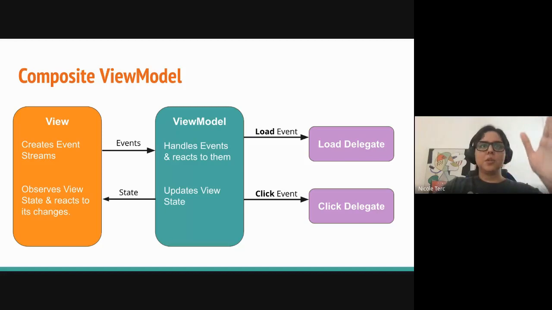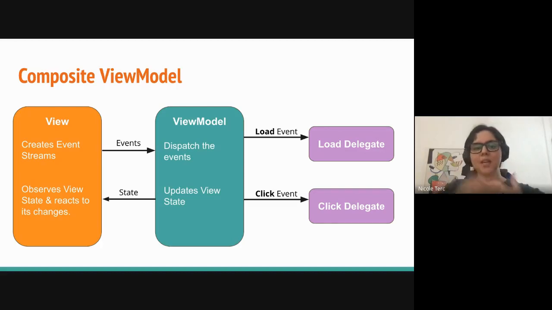This kind of approach is going to remove the responsibility of the view model to handle the events and react to them, and it's basically going to dispatch the events to the right delegates. The ones in charge of reacting to the specific events are going to be the delegates. And of course, since the delegates are reacting and doing something, they are going to be outputting a state back.